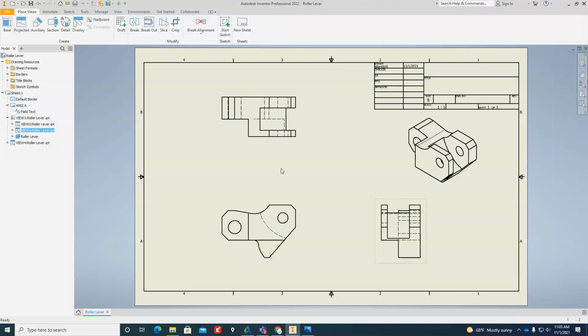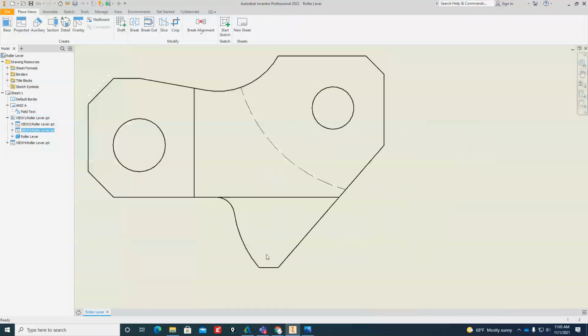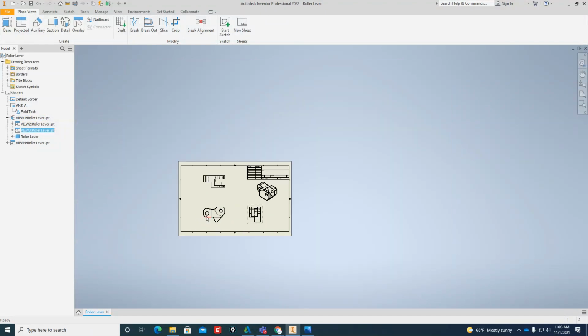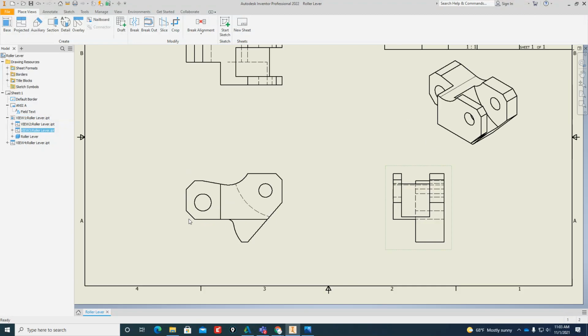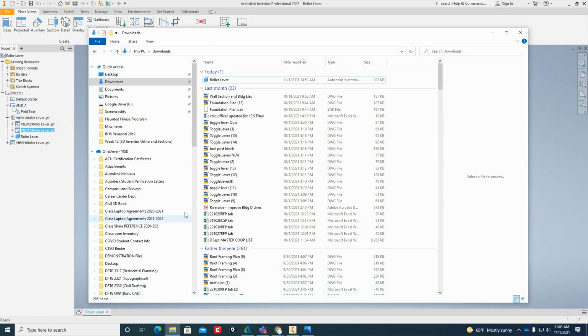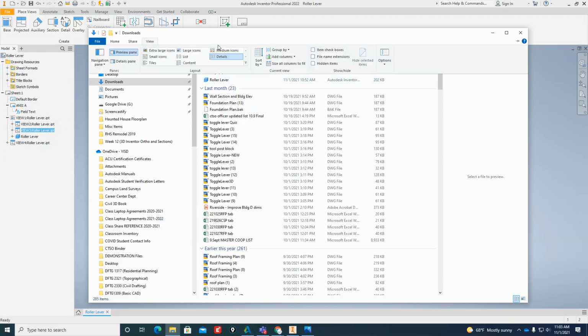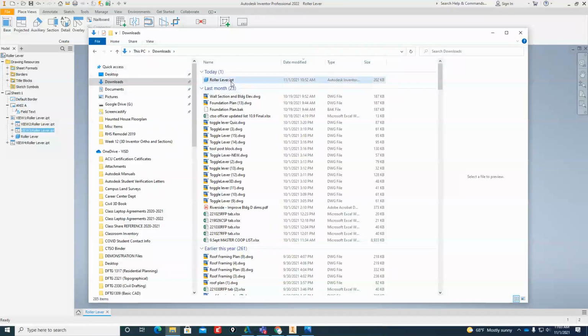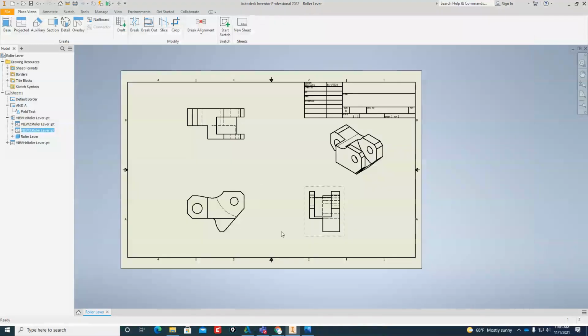Okay. Now, please bear in mind that if something's wrong, the hidden line isn't correct, or it's missing the hole, which, oh, I just noticed, thinking that drill hole might not be in the right place. No, I think it is. Well, if anything, to fix anything, you'd have to go and open the IPT file. Let me go and turn on my file extensions. There we go. Once you open the IPT file and make the changes, what's represented in here will get updated automatically. It's really, really cool how Inventor works.